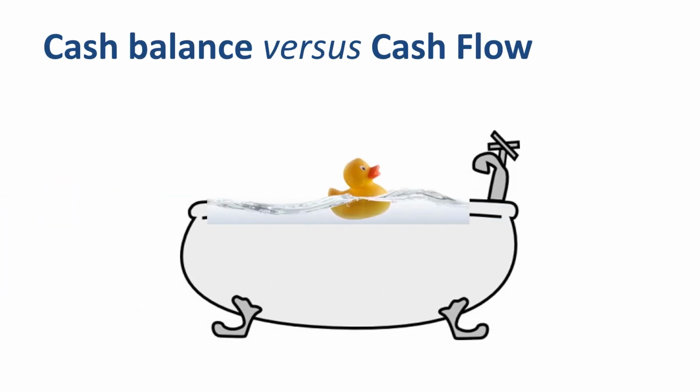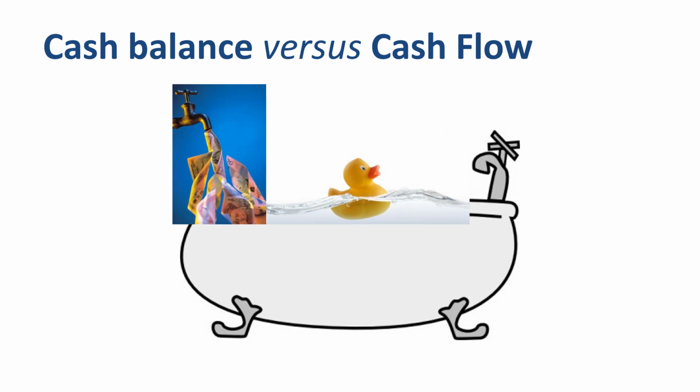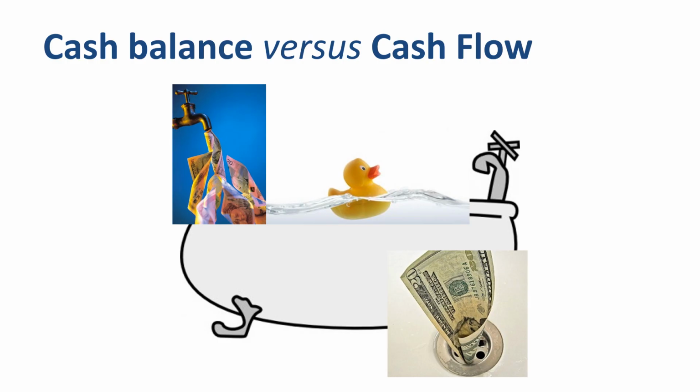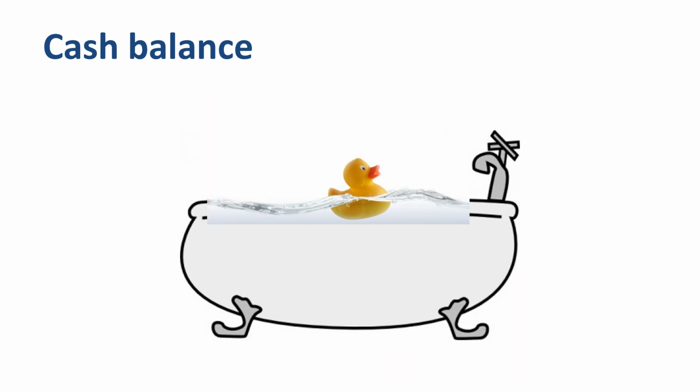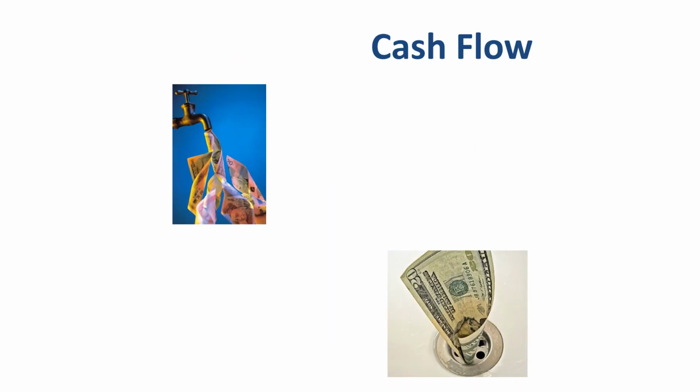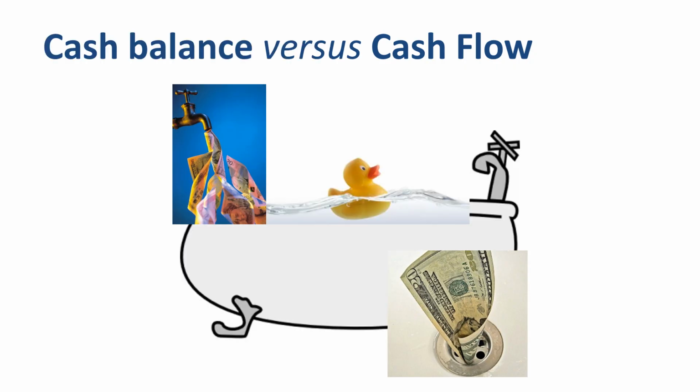A useful metaphor is to see the cash balance as the water level in a bathtub at a point in time. Cash flow is how much cash has come in through the taps minus what flowed out during a period. So if you check the water level in the bathtub at 9 p.m. and at 9:05 p.m., then those are two balances. If the water level has risen during those 5 minutes, you have a net cash inflow. If the water level dropped, you have a net cash outflow. Cash balance, cash flow. Keep that bathtub metaphor in mind when you think about cash balance and cash flow.